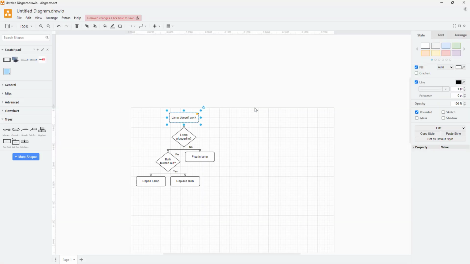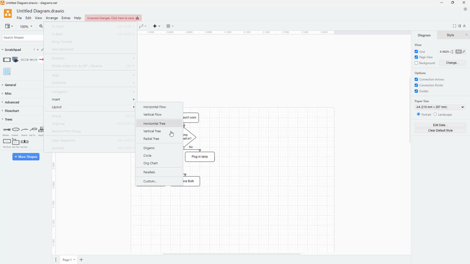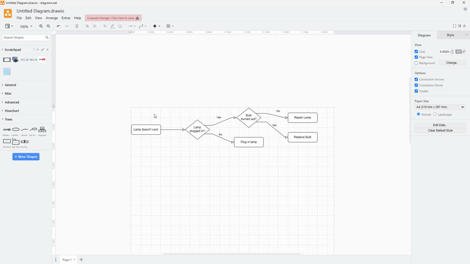You can choose parallels over here, just like this as well, and select different layouts. And as long as they are valid, you can change that right here. You can also add in codes right here for the cells according to how you want, and apply it, and everything else changes accordingly as well in the custom section right here. So that is how you can work with the layout arrangement options inside of diagrams.net.